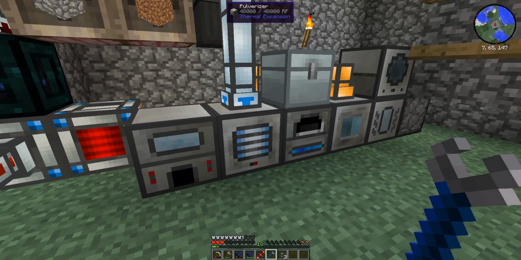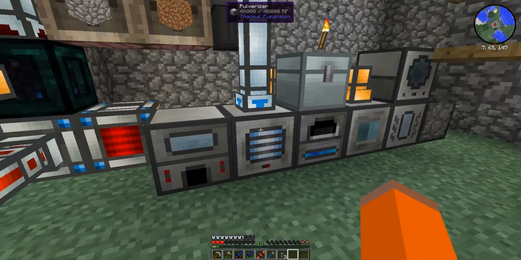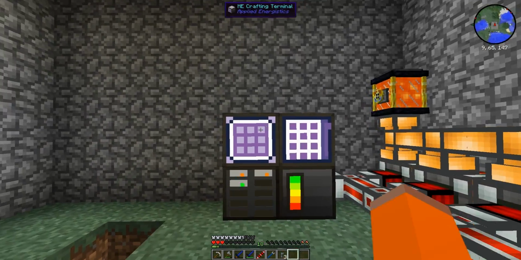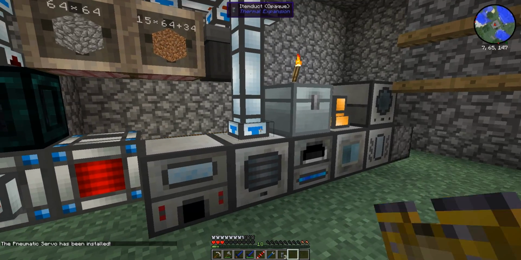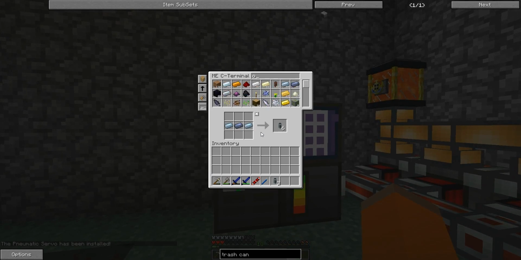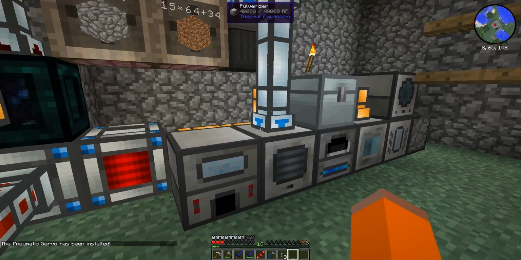Now, what this is going to start doing is send a whole bunch of stuff down here. We don't want it to send a lot of stuff down there. So I'm going to get this pneumatic servo. Click it here. And then we're going to get ore. Do we have any ore? Yes, we do. Okay, good.